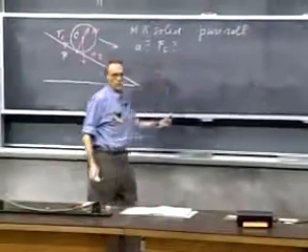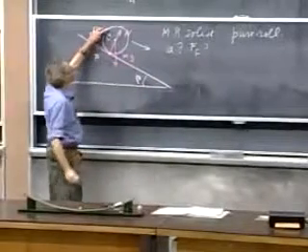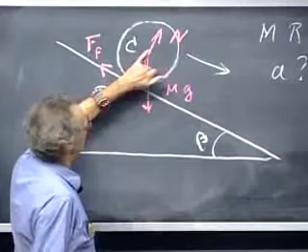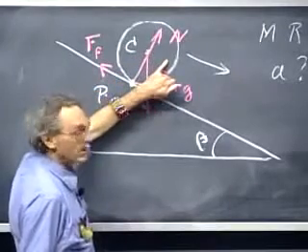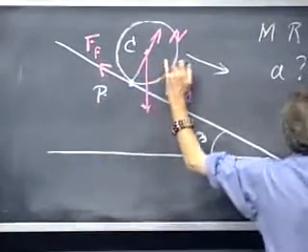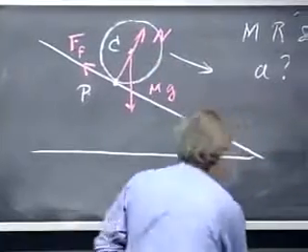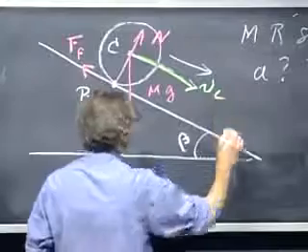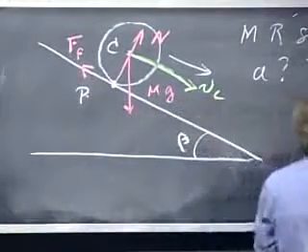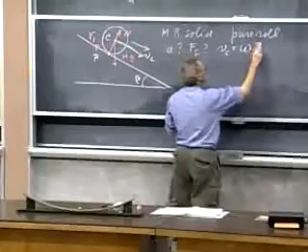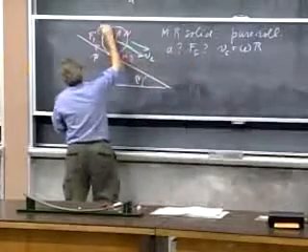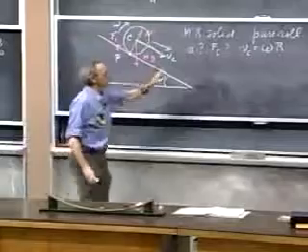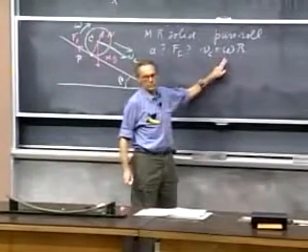What does pure roll mean? It means that if the circumference here moves 1 centimeter, then the center of mass has also moved 1 centimeter. So it means that the velocity of the center, v of c, at all moments in time will be omega r. And omega is the angular velocity, which is changing with time. That is the condition of pure roll.